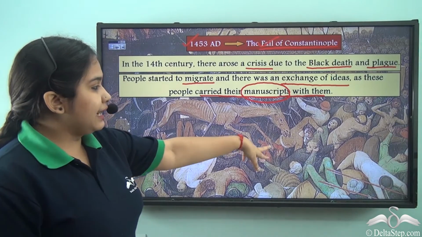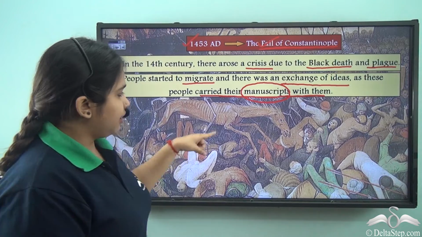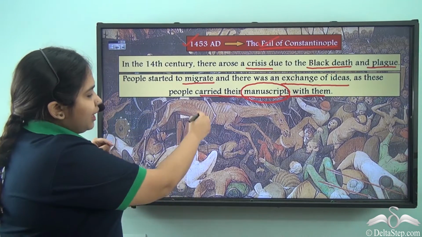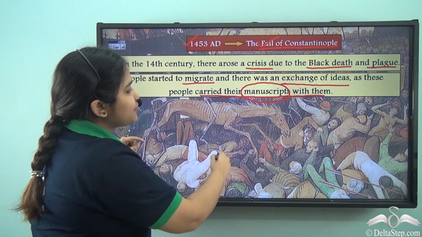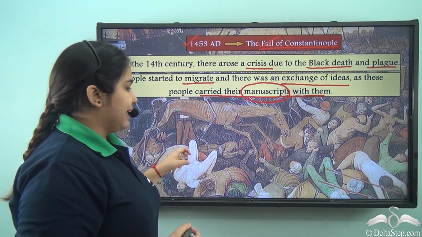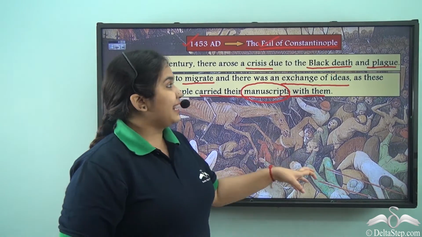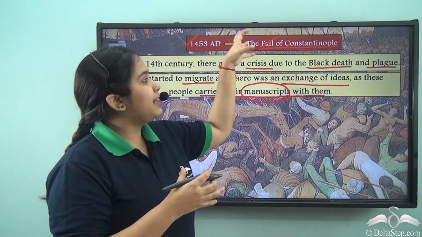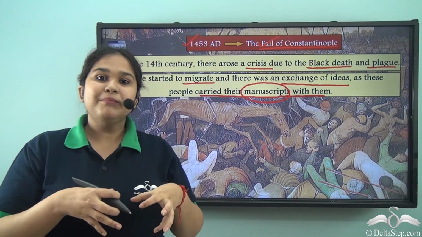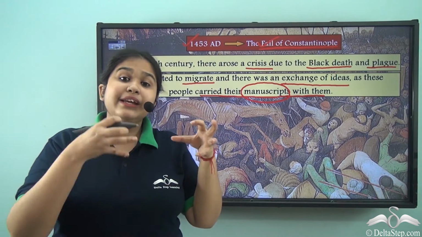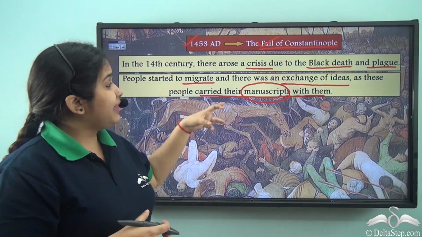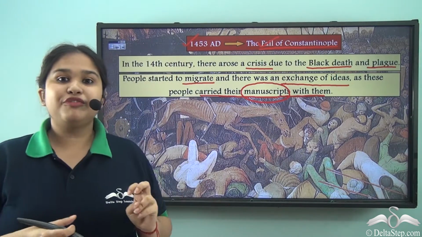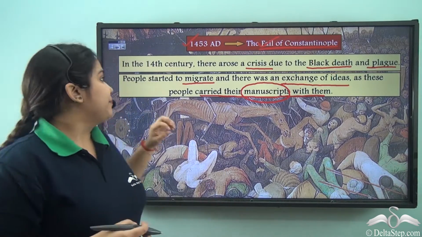So if you can take a look at the picture that is situated in the background, then you will see that this horse is reduced to a skeleton, and the people are clearly dying. So you can imagine how the situation was when a capital was also falling, and there was a huge crisis in economy as well, and along with it, a health crisis because of Black Death and plague.